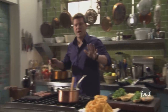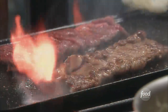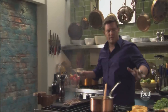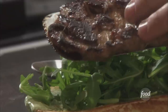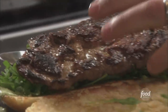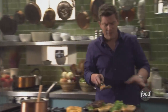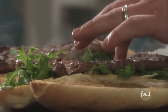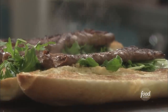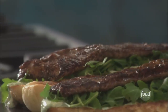We're going to take the steak and flip it over for a second — look at that, nice and caramelized. That's how it happens in Philly. Ready to take it off, drop it on just like that. Isn't that beautiful? It's crispy, it's delicious. And each steak sandwich is really half of a big thick ribeye steak. It's sliced so thin and so tender — when you bite into it, the steak just kind of falls apart in your mouth. Now take a look at this cheese sauce — that is phenomenal.